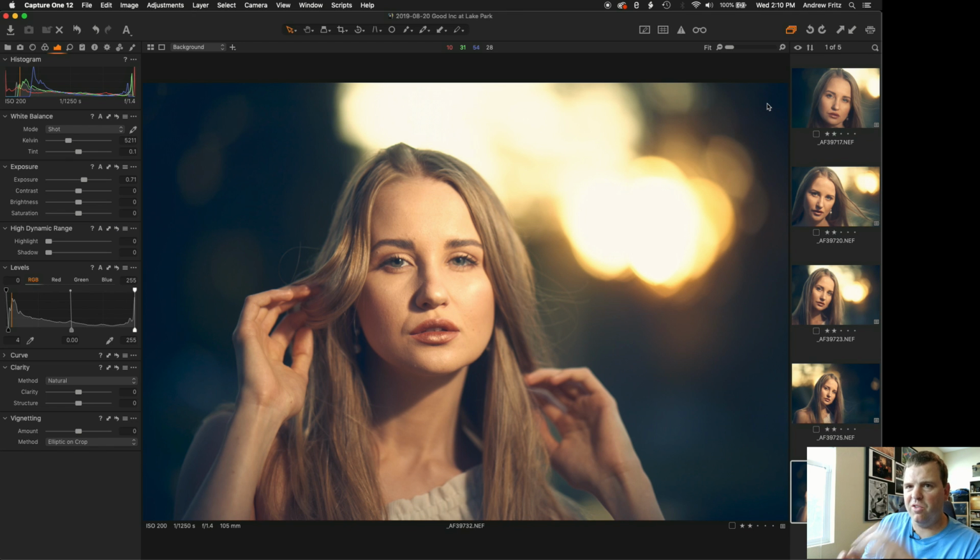90% of the time, I'm using the shortcut keys, Command-Shift-C, Command-Shift-V, or Control-Shift-C, Control-Shift-V, because that is what I would consider the normal thing to do, right? I edit one image in a set that are all the same, similar situation, and then I want to make them all look the same, okay? The individual panels are really useful for things like color adjustments, really detailed curve adjustments, where the only thing you want to pull over is that one detail.